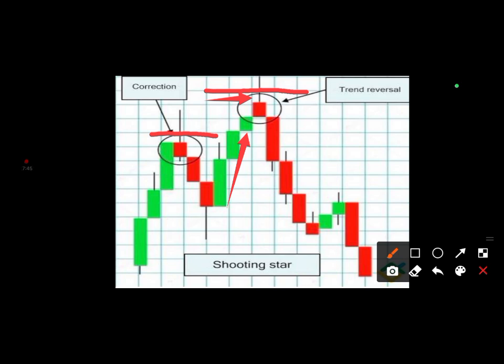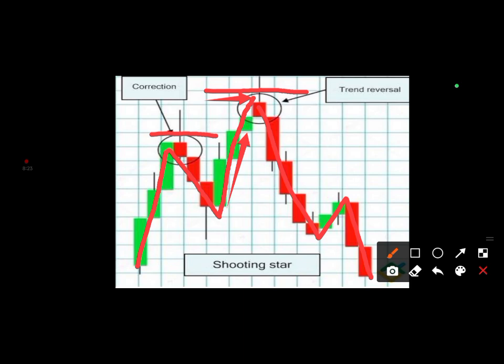That means the power of the buyer has reduced. That means you need to relax, you need to take your profit, especially if you are trading within a weekly range or a daily range and you are monitoring your chart. You must know what is happening on the chart. So if you have bought your share, imagine you buy a share from this, look at it, the price sold for a few days and later it goes up. But when it gets to this place and you see a shooting star, look at what happened. The price equally sold back to the level where you bought it. That means you are going to be negative at the end of the day.